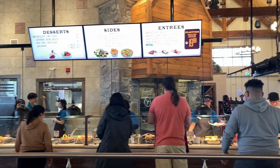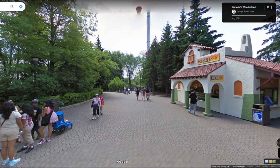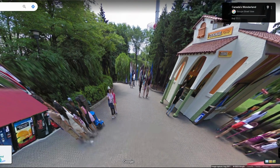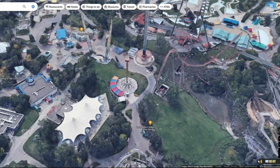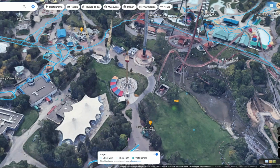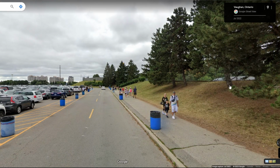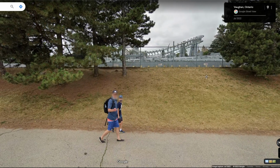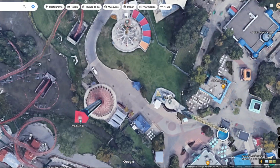Oh no, I actually might have to jump over. I really didn't want to, but I need to talk about this little section of the park. He just straight up did not go down there, so I have to talk about it overhead. Why did it kick me out here? What? Let's just talk about this section on its own then.